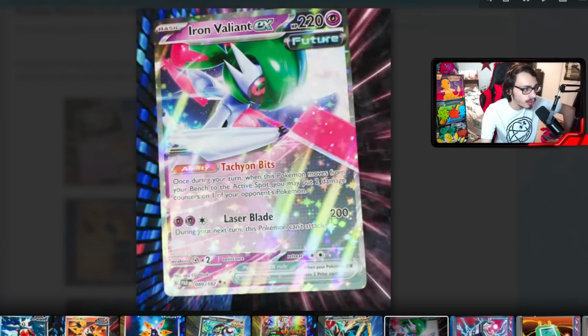Next up is another pretty cool card here. We have Iron Valiant EX, which is a Future card. It's got the ability Tachyon Bits. Once during your turn, when this Pokemon moves from your bench to the active spot, you may put 2 damage counters on one of your opponent's Pokemon. So that's a pretty strong ability.